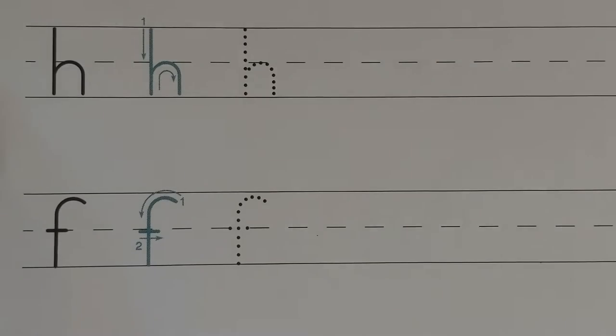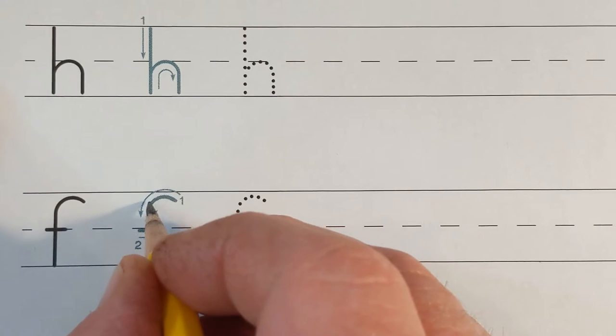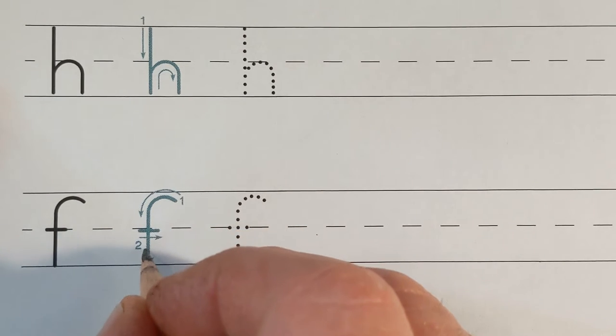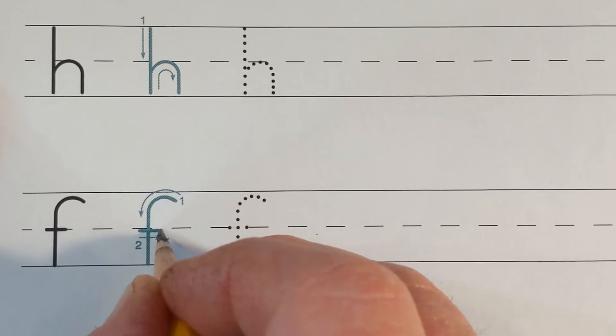Watch as I write the letter F. The steps are, beginning at the number 1, make a curve moving your pencil from right to left. Straighten out the curve to make a line that goes straight down. Lift the pencil from the paper to make a short line across the middle, about where you see the number 2.